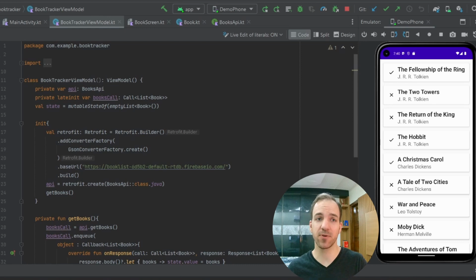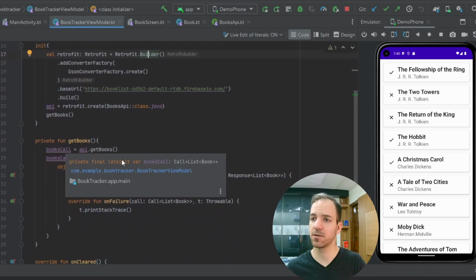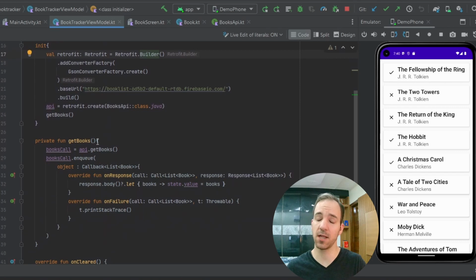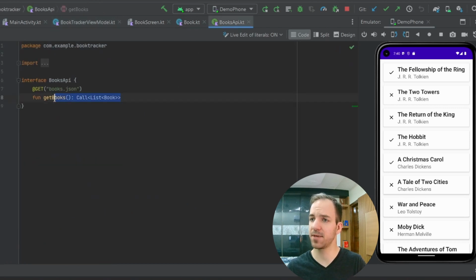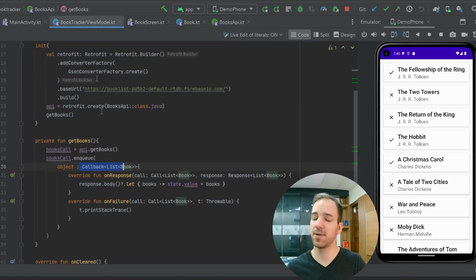Beyond that, we also want to run it asynchronously on a different thread pool, and we'll get to that a little later. Before, to run our network call asynchronously, we used a Retrofit enqueue function, and we passed a callback object to it, which was the callback object we got back from our Books API. But this is not the best way to do that. So we are going to look at a better way using coroutines.